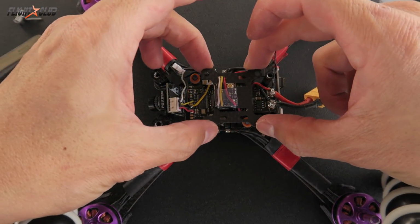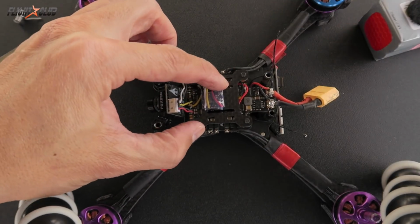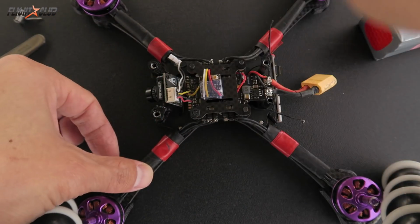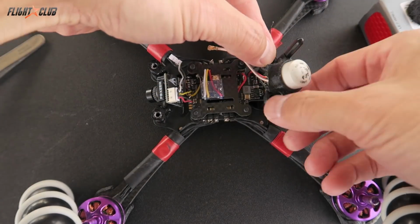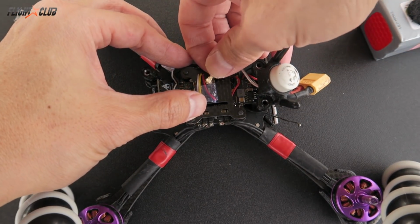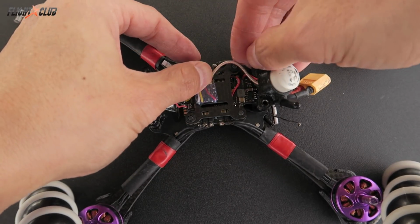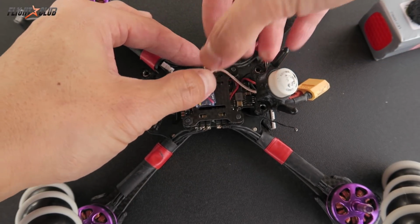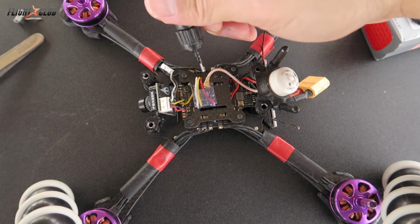Alright, so I'm gonna mount this like that. Put my screws on. Put my antenna back on. And then I'm just gonna snap this in right here. And move this around to make sure. And then I'm gonna put Bondic on here just to make sure it'll stay on.